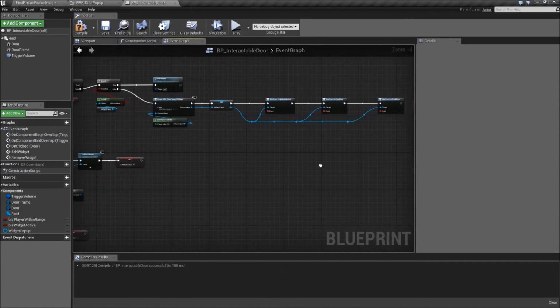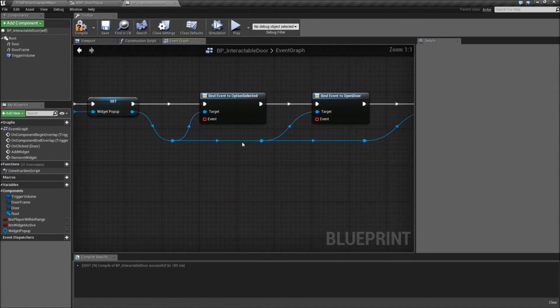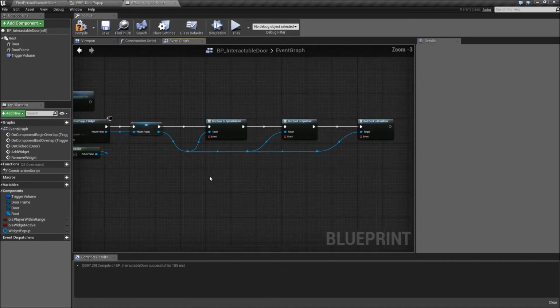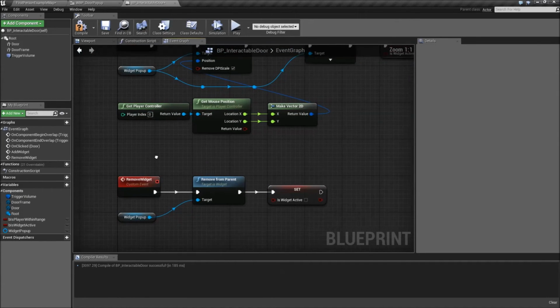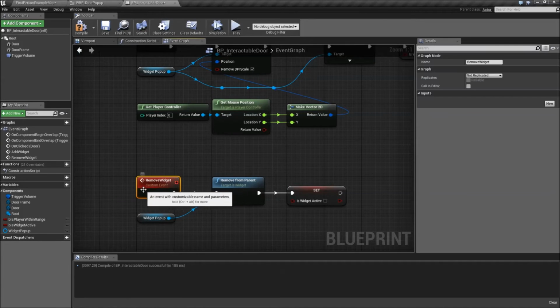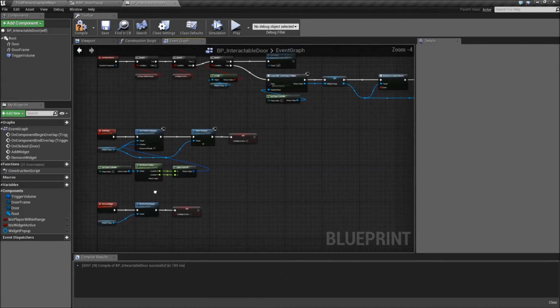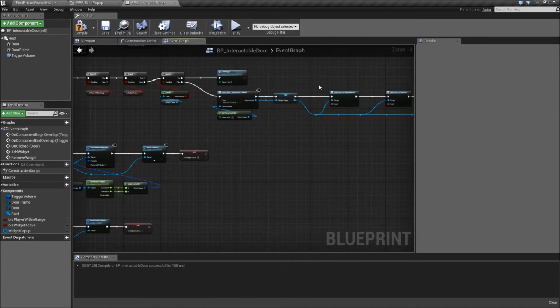So now you'll notice that it has a little event variable that we need to fill in. And what that is asking for is a custom event delegate. Now you'll see above our custom events, they have the little red box, which is a delegate, which is used to execute this event remotely. And that's what our bind to our event dispatcher does.